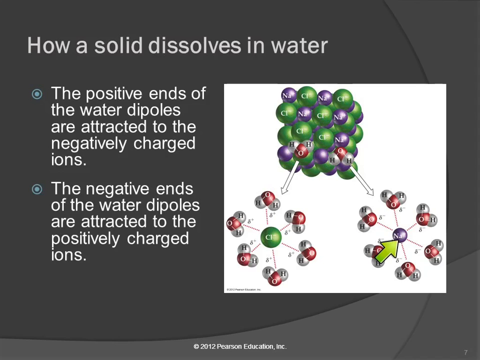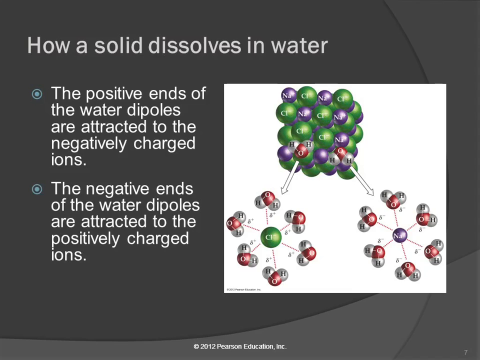And then over here, sodium is having the same experience, except the water molecules are turning the negative end towards the sodium ion. And so in this way, the water can replace that electrostatic attraction between the positive and negative ions and allow these ions to move about in solution. As this dissolves, these are going to move around and become uniformly distributed and create a solution. We're not going to have a localized concentration of sodium ions or chloride ions. Does that make any sense?